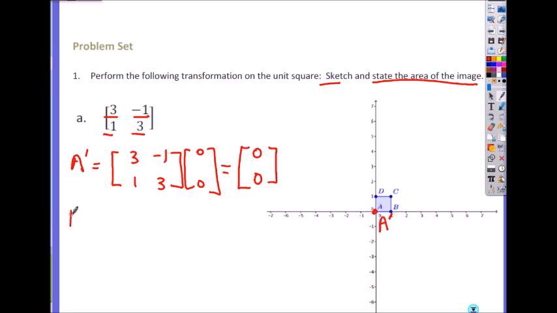Now B prime. Again, you multiply the transfer matrix. And what is B? X is 1, Y is 0. So you multiply by 1 and 0. And when you multiply the matrices, make sure your orders are matching. So you cannot put 0, 0 first. You see what I mean? This is 2 by 2 and this is 2 by 1. That's how you can multiply. Remember, these two needs to match. But if you put this first, it's 2 by 1 times 2 by 2, which you cannot multiply. So make sure you put your A, B, C, D after the 2 by 2 transform matrix.